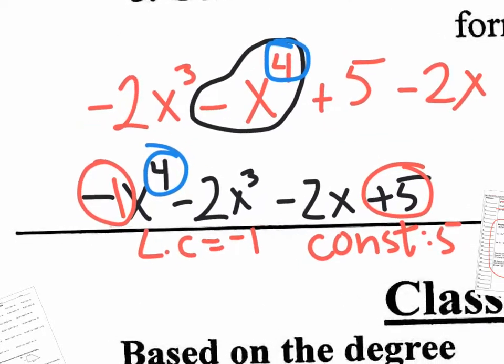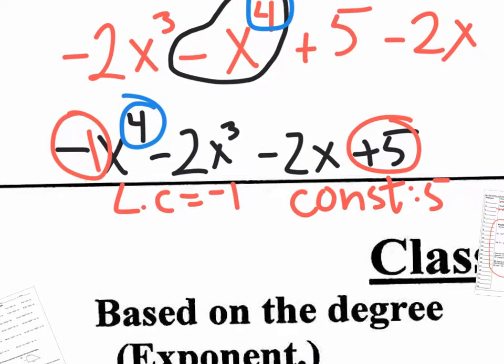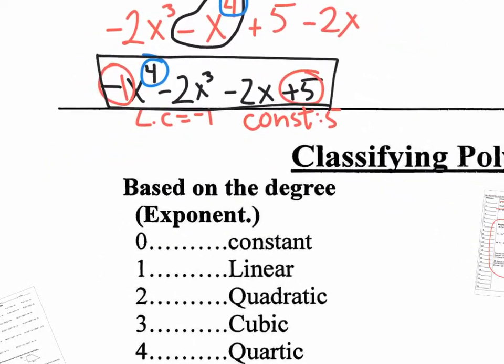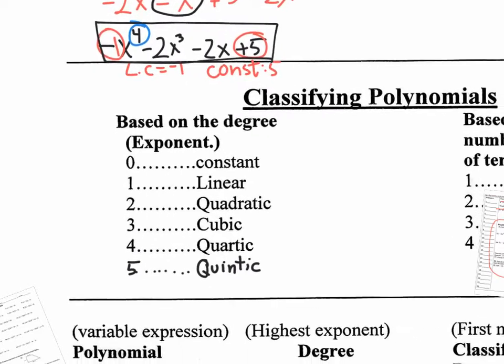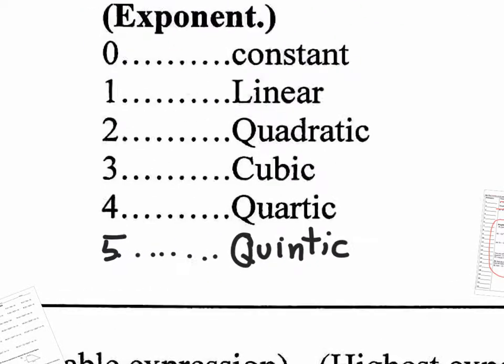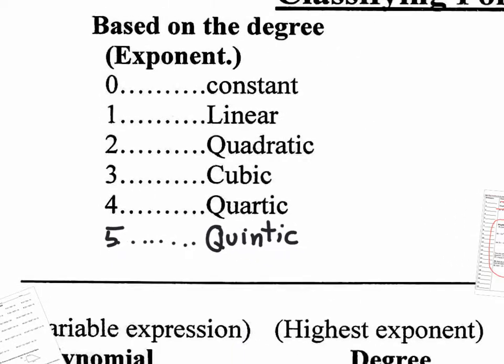Oh yeah, one more thing. I know I wrote all over this thing. Sorry about that. But what if I told you to give me a classification, first and last name, based on this one that says negative x to the fourth, minus 2x to the third, minus 2x plus 5. The first name, and again, this page of notes is what tells you your first name. The first name is based on the degree. So what's that one going to be? Quartic. See that? 4 right there? Quartic. Your first name's quartic.